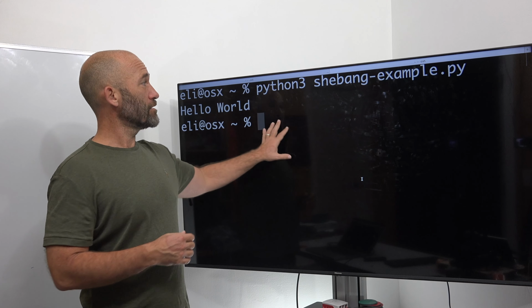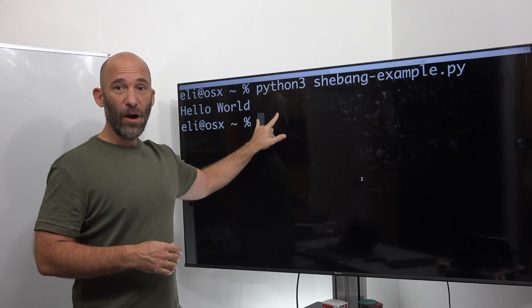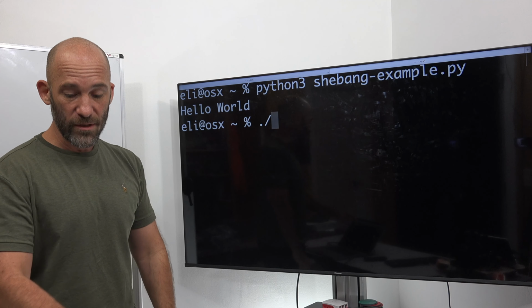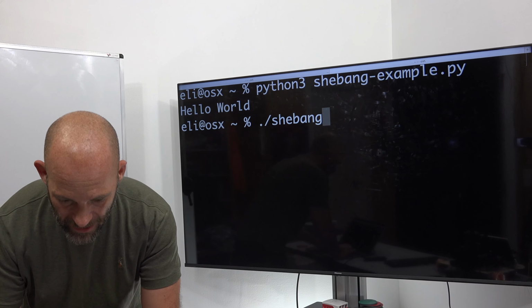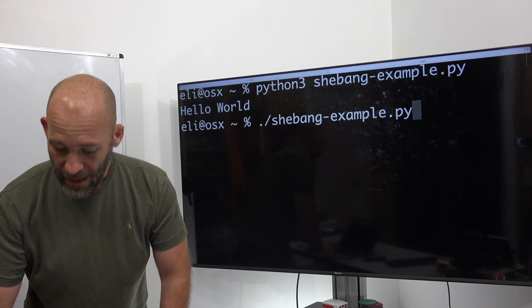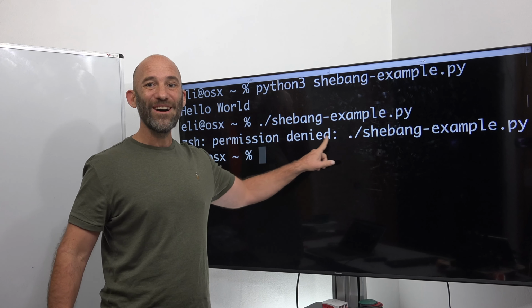So here we are back at our terminal again. This is how we triggered the script before. Now how we want to trigger the script is we are going to do period, then /, and then whatever the script name is, shebang-example.py. Now when I run this, you will see that permission was denied.